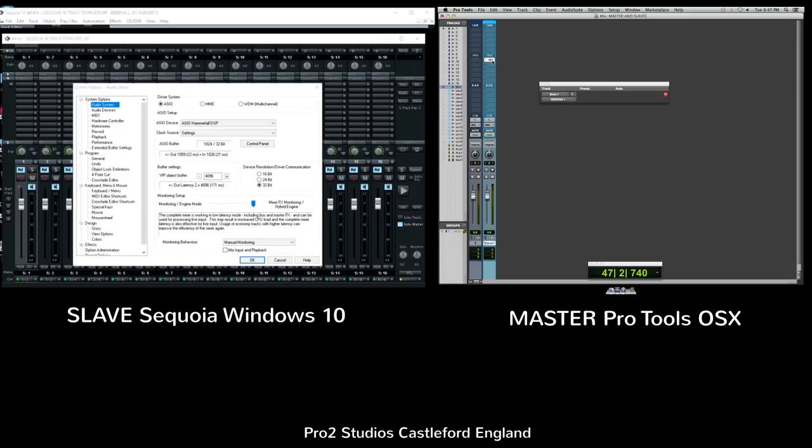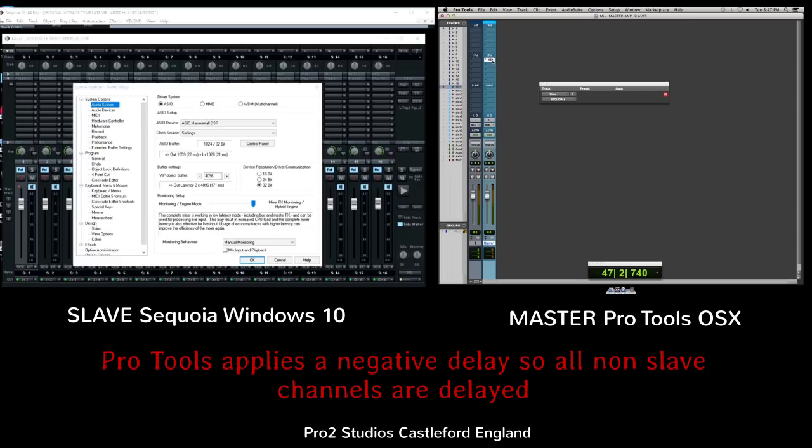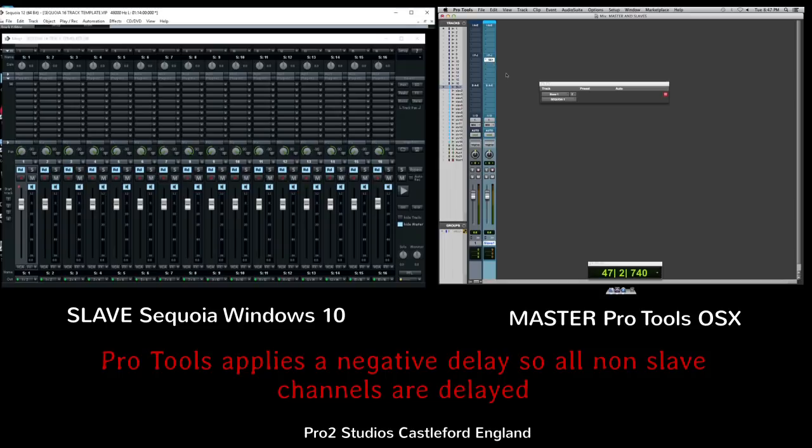So we need to basically tell Pro Tools that it needs to delay this channel by 43 milliseconds.